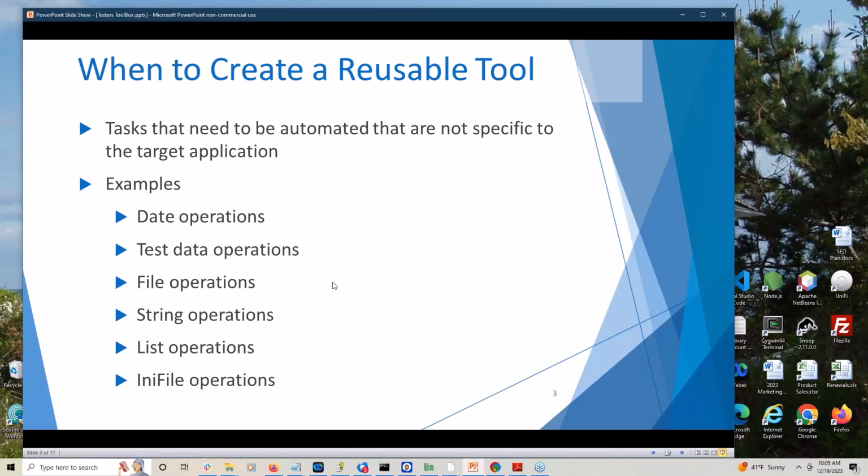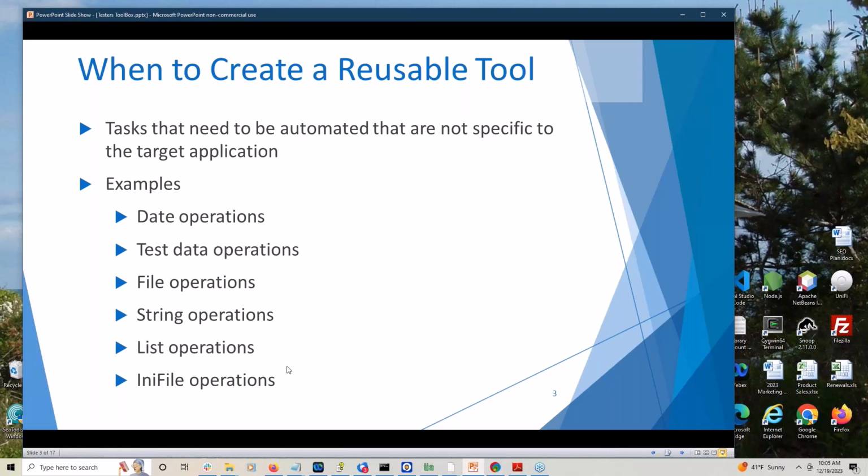There are file operations that are necessary. String operations. Even though our string library in AscentialTest is pretty rich, there are some things that you might need beyond what we provide. And so we've written some of those in Z, and they're in our toolbox. Same thing goes for list operations. We have a good list library in AscentialTest, but occasionally I've needed a few more things. So I know I've added some functions to that library.